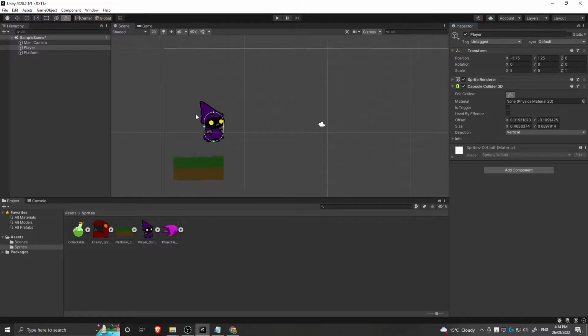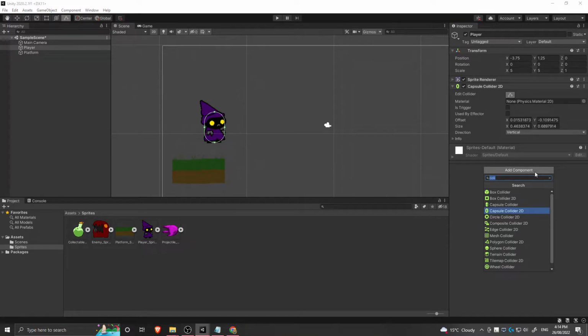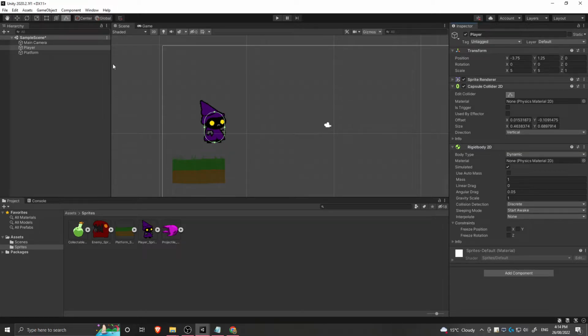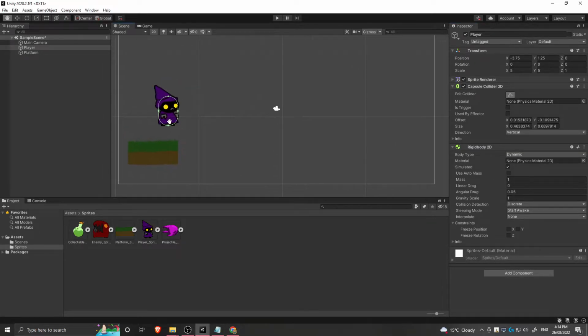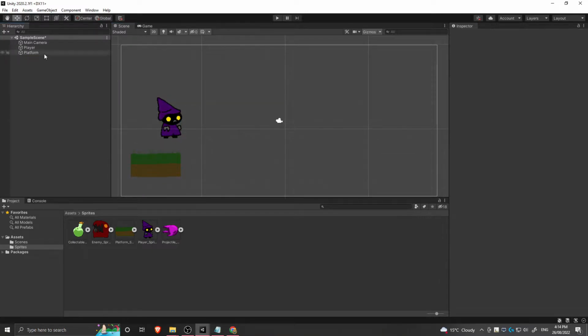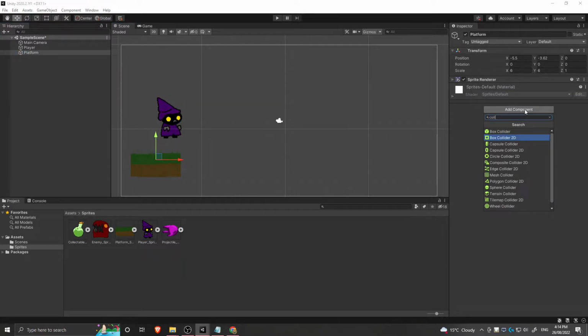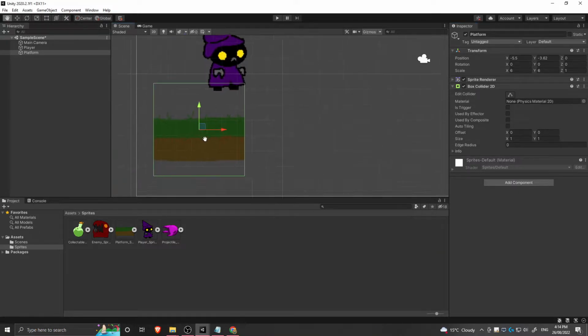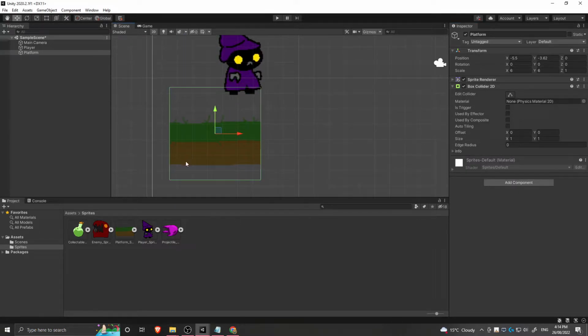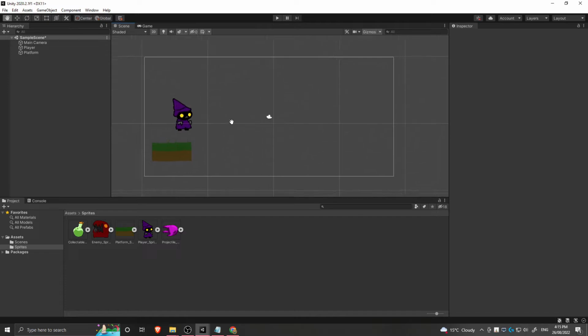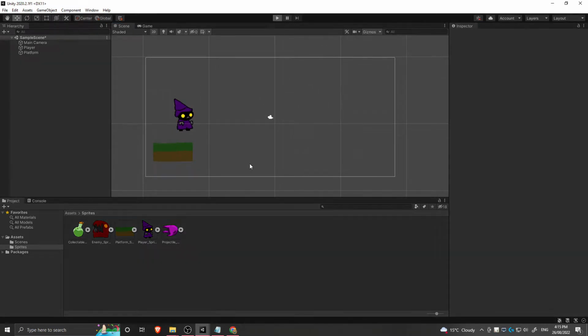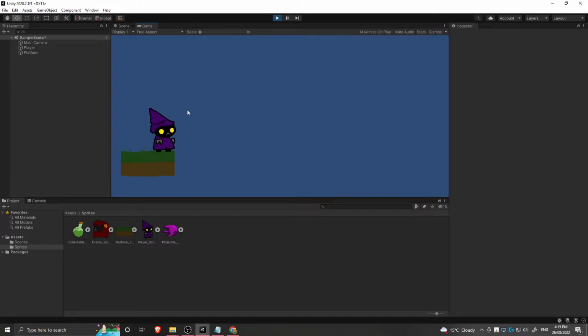Awesome. So now he can hit into things, but he can't actually move, so I'm also going to give him a rigid body 2D, so that he can now fall. So he'll fall straight through the floor, because the floor also needs a collider. In this case, a box collider will work well, but this is not quite the box that I want, so I'm going to edit. Drag this down to just below the wispy parts of the grass. I can drag that one there up. So now when I play my game, my character should fall onto the ground. Cool, so he fell, and he's there.